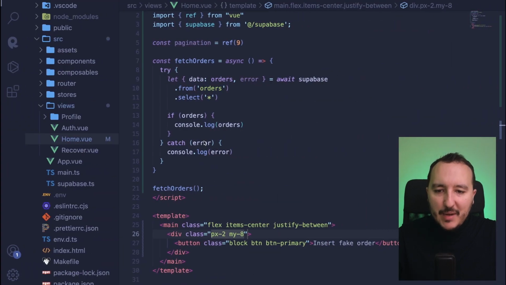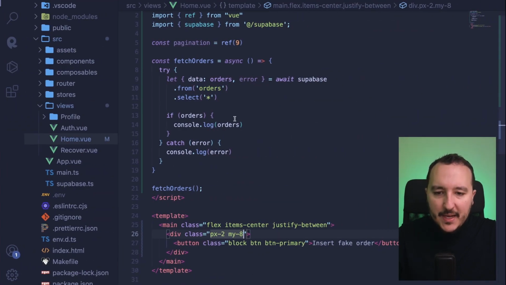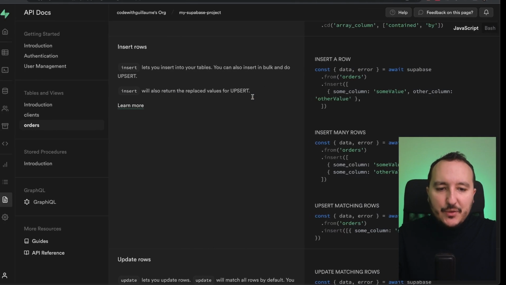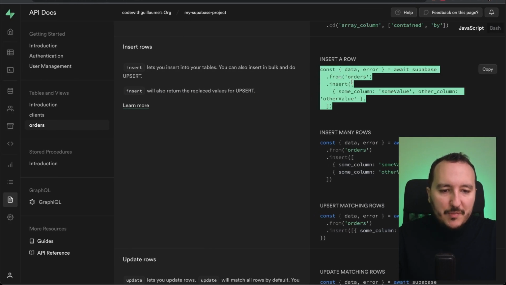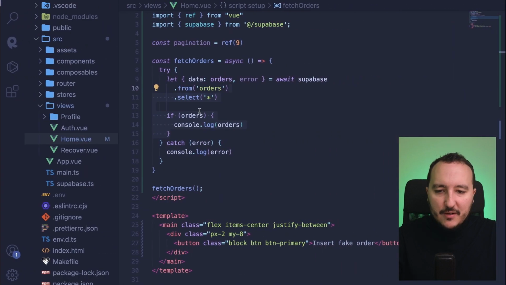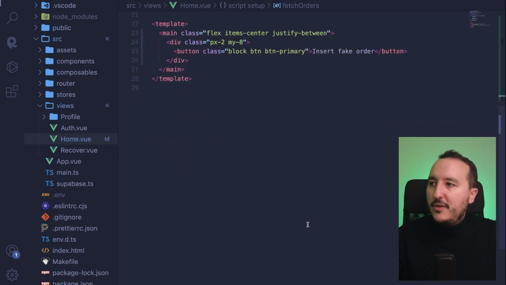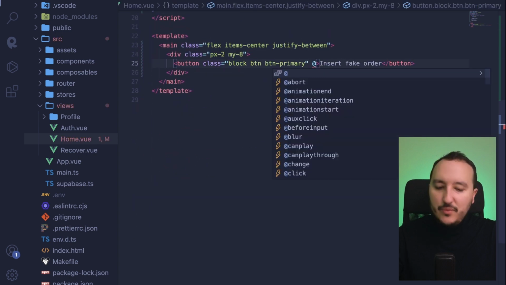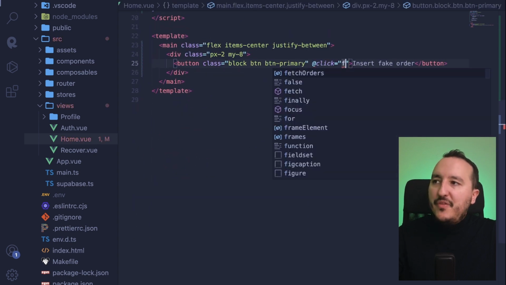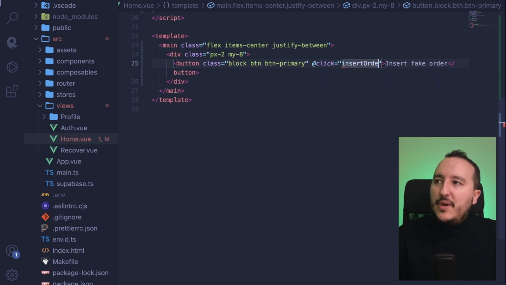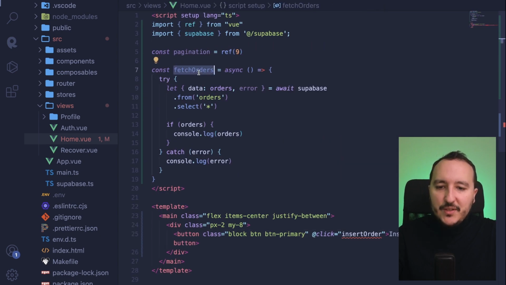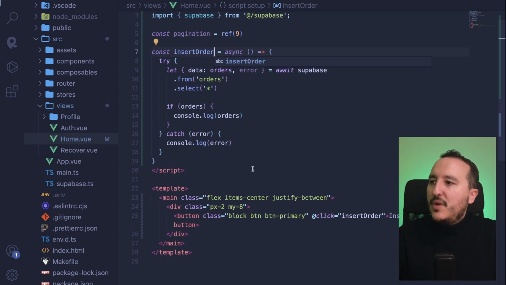So I'm going to get back here, and instead of having all of this, I'm going to use exactly the same. So here I'm going to copy paste this function, and I'm not going to trigger fetch order here, but trigger it on my button. So down there I'm going to type onClick insertOrder. Right now I don't get this function. What I need to do is to create this function. So let's change it up there. Insert order. Okay, so when I click on insert order, it's going to insert an order.